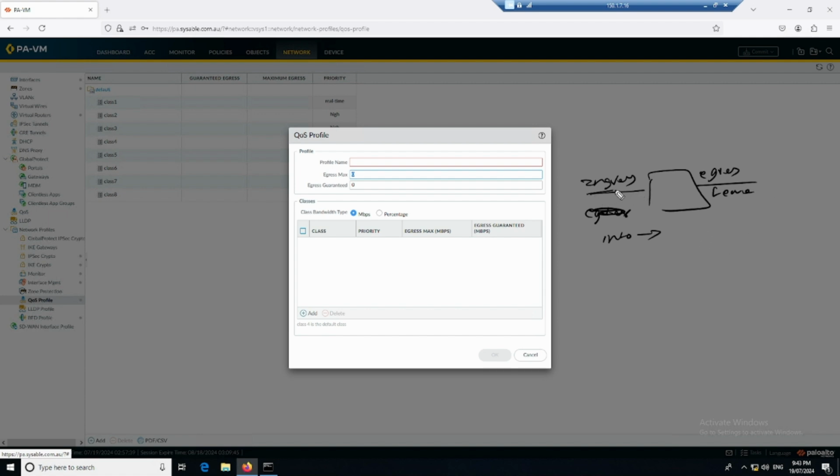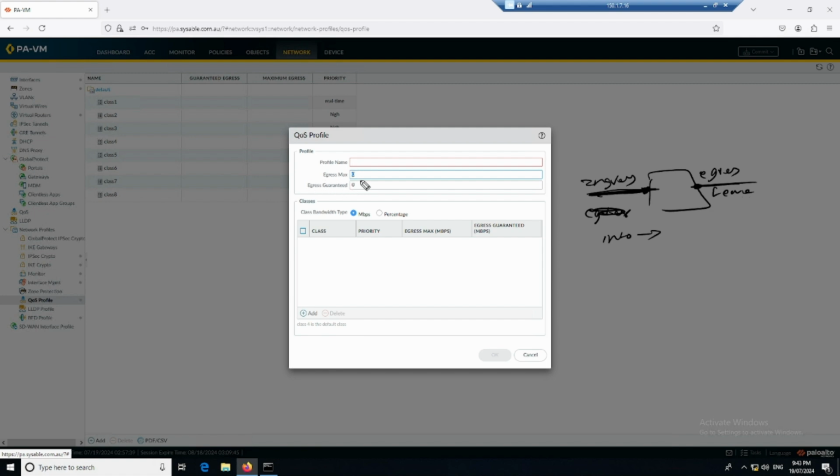So we are talking about the interface. Whenever we say the ingress interface, that means the one which is receiving the traffic. The traffic being received by this interface is called ingress, and the traffic which leaves the interface is called egress.